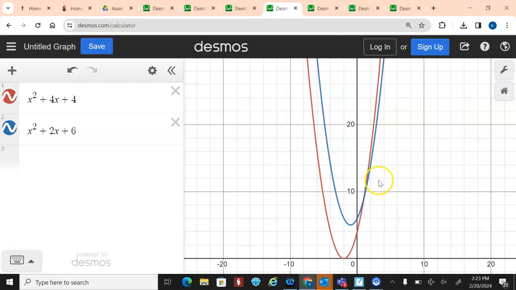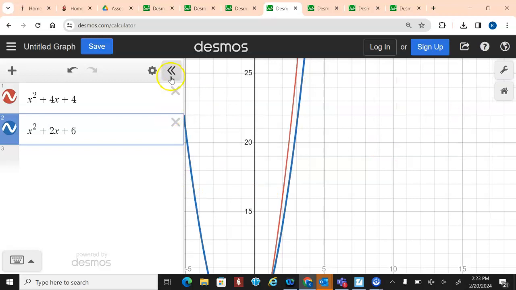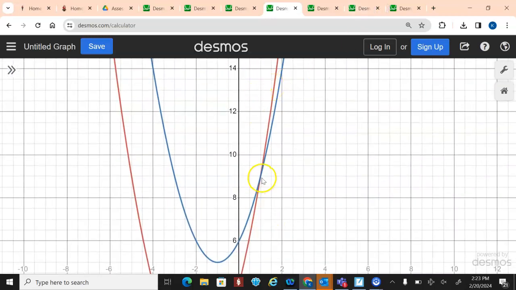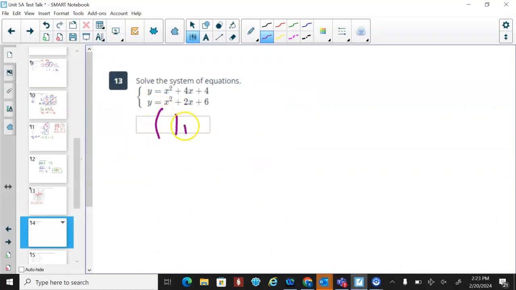Now, again, what is my answer to solving a system of equations? It's where they cross, okay? So right here where they cross, if you can't see it, oopsie, make it bigger. Let me close this and put it up. They only cross in one place. Sometimes they cross in two, just like the other equation. Again, they cross at the point (1, 9). Please make sure that you repeat it in parentheses as a point, okay? So this is your x value and this is your y value, okay? (1, 9).